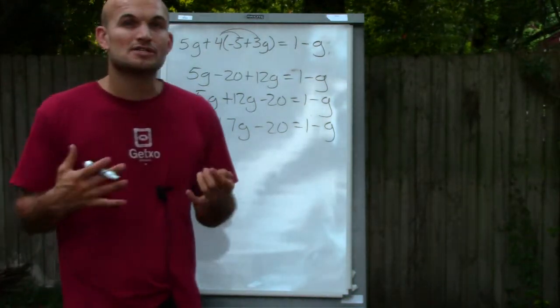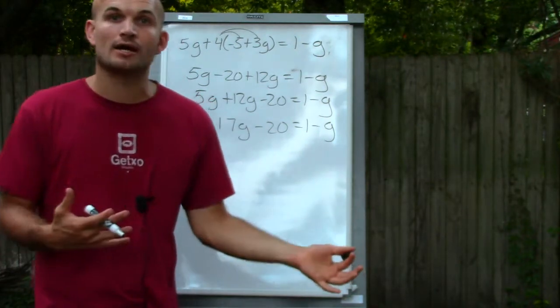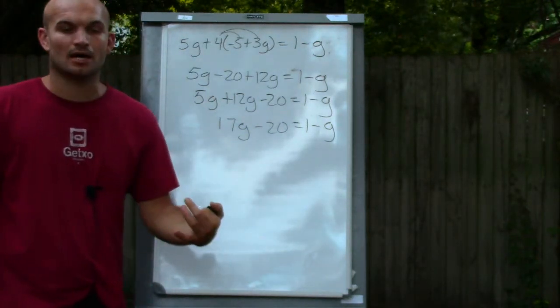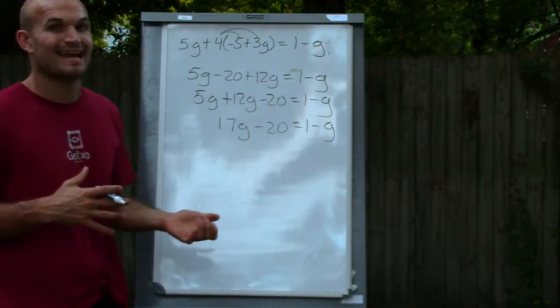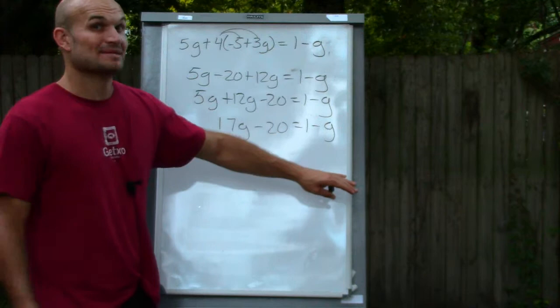So my usual tip is, I don't really say solve for a variable on the left side or the right side. I always like to solve for the variable with the larger numeric coefficient. Because when solving for that large one, you're going to avoid having, or usually avoid negative numbers. And negative numbers are where a lot of mistakes come in.